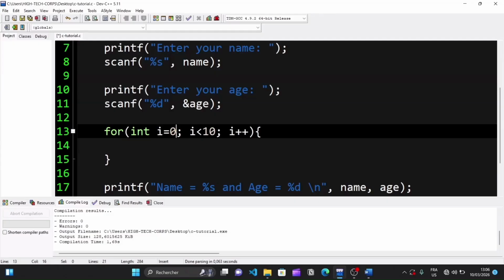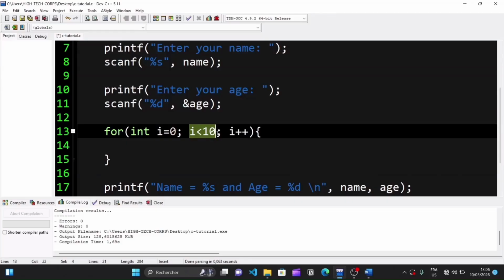Initially I am setting I to 0, and then the second part of this loop is I less than 10. So this first part, I equals 0, means I am starting to count from 0, while the second part of this loop, where I've written I less than 10, is what we call the exit condition.